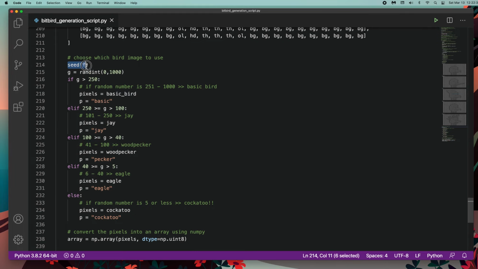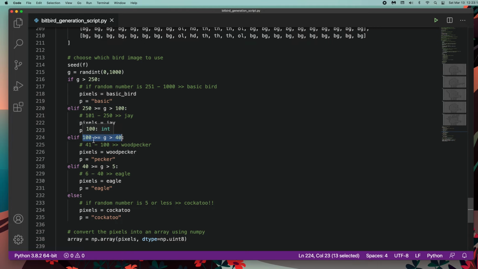Again, we've got a seed number and we're generating a random number, and then we're going to make a decision based on that. We're basically saying, okay, if this random number, the last in our random number chain, is 251 or greater, since this one doesn't include 250, then it will be a basic bird. So roughly 75% chance, or maybe exactly 75% chance that it will be a basic bird. Or else, if it's between 100 and 250, then it'll be a J. So that's probably a 15% chance, of course, because 150 out of 1,000, 15% chance it'll be a J.